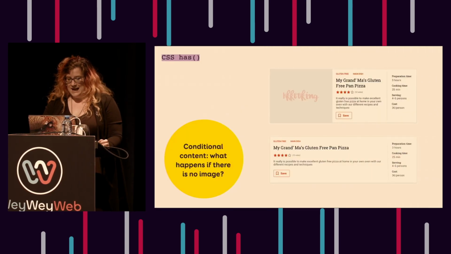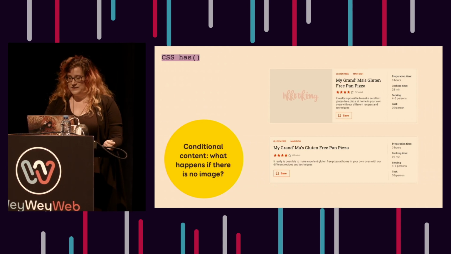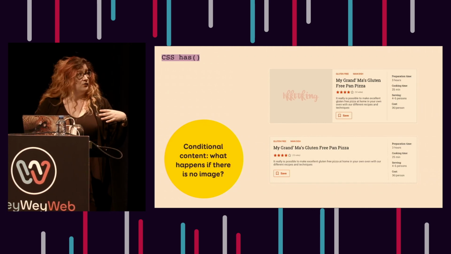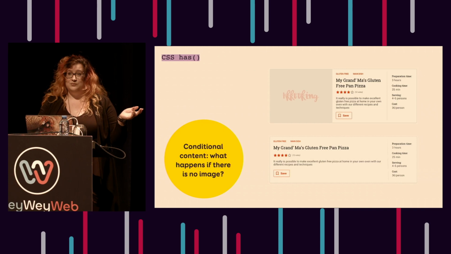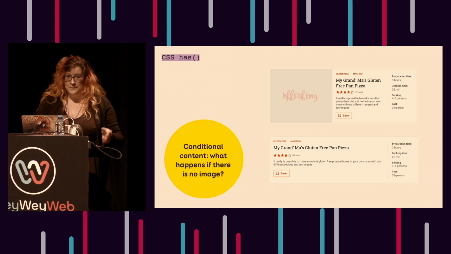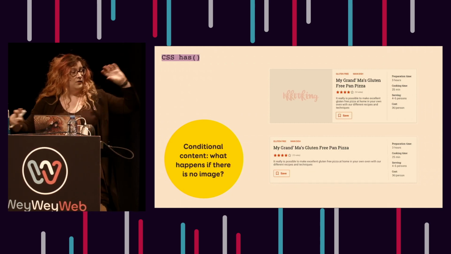So, next thing is conditional content. What happens if I have user-generated content? For instance, I have an image and the user didn't upload any. There's again a couple of things that you can do. You can say, you know what, for my cooking recipe, if the user doesn't put an image, I'm going to put the logo. Or we are going to communicate with the developer and say, well, if it doesn't have an image, I want the whole thing to stretch.